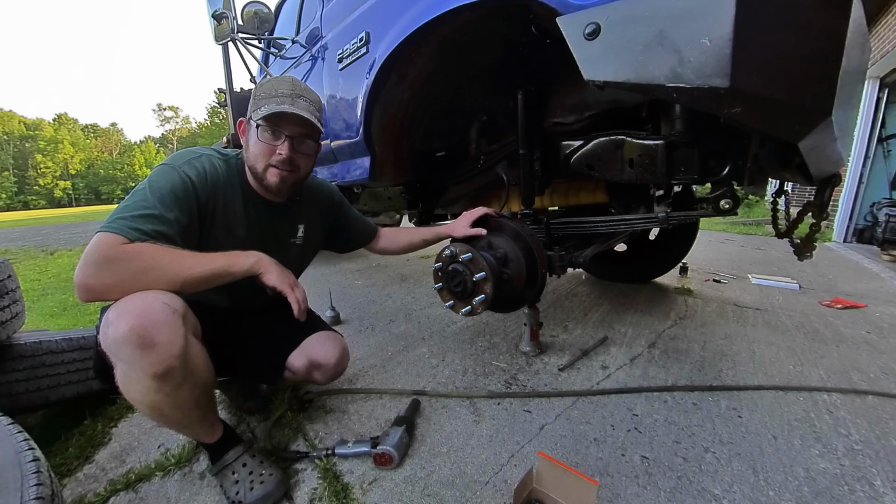I figured maybe you guys would want to watch me pull these studs in. Maybe you've never pulled the studs in yourself. I honestly don't know if I'm even doing it right, but I'm doing it. They haven't fallen out yet. I actually learned from a friend of mine.